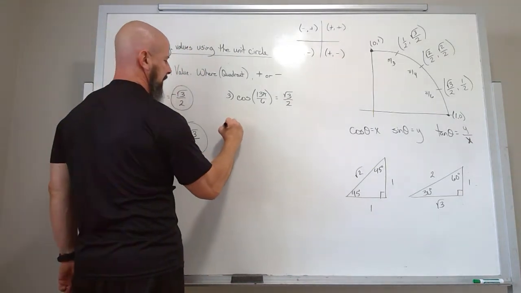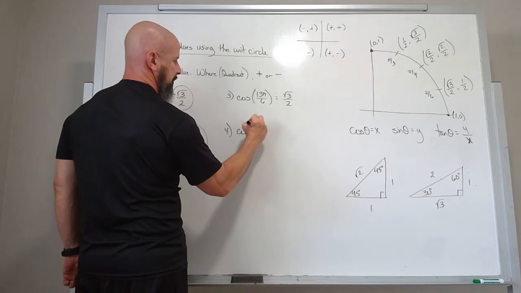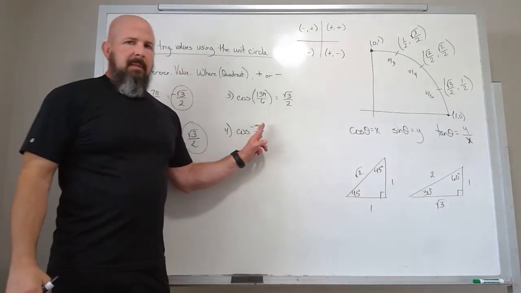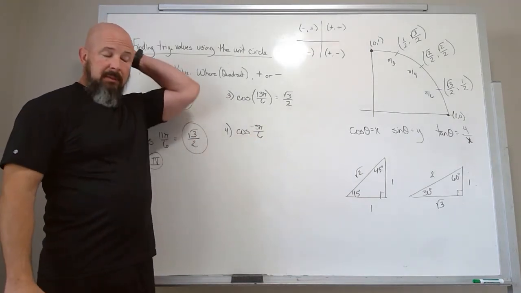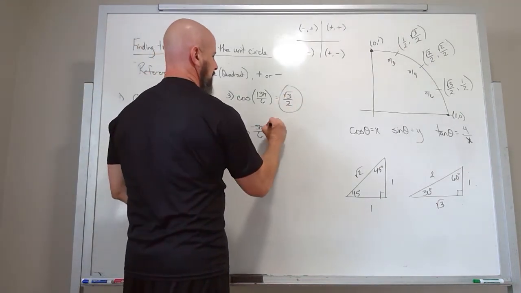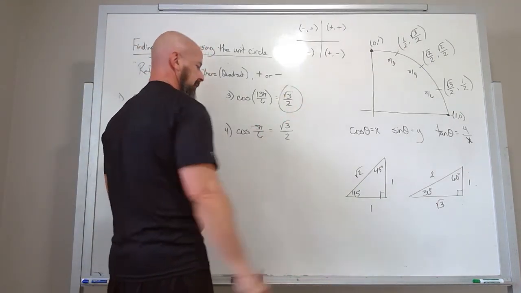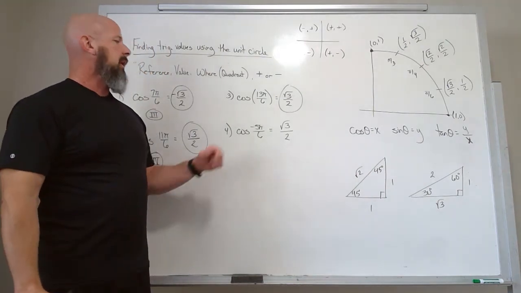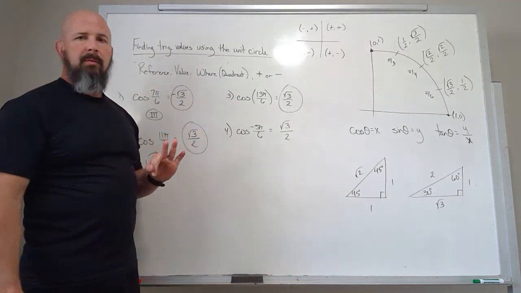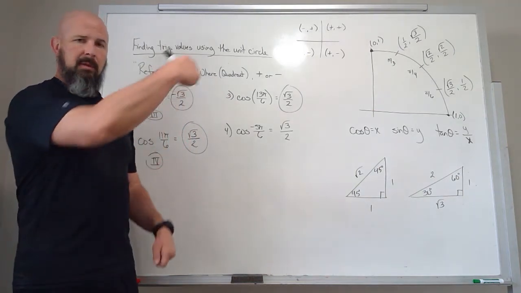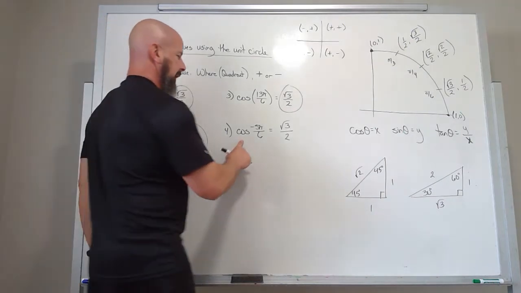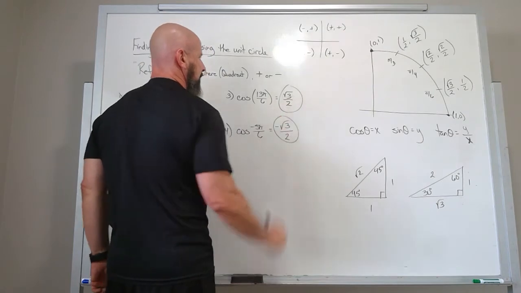Let's get a negative one in here. Let's go cosine of negative 5pi/6. The negative's not bothering me. I'm still looking at the reference angle. If the reference is pi/6, cosine of pi/6 is still root 3 over 2. That hasn't changed. There's my value. Negative 5pi/6, I'm thinking of where I am. I'm in quadrant 3 if it's negative 5pi/6. So coming back around negative, I'm sitting in quadrant 3. Cosines are x's, which are negative in 3.